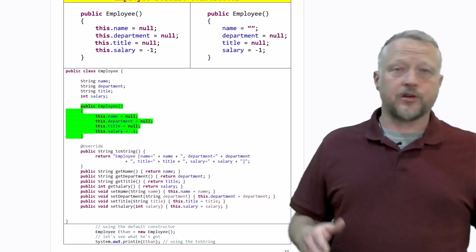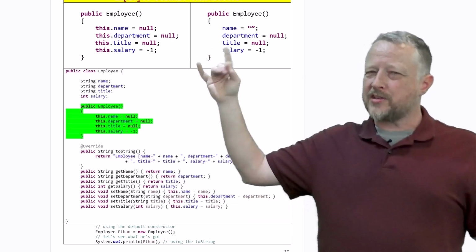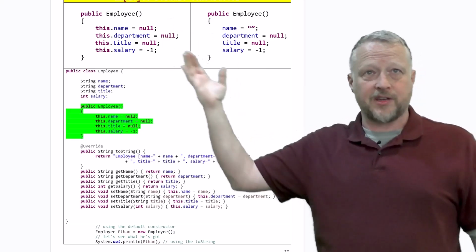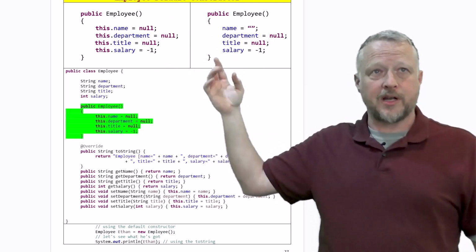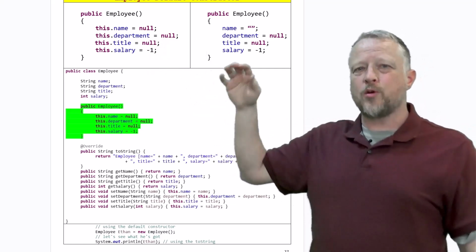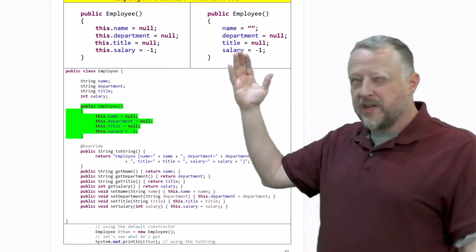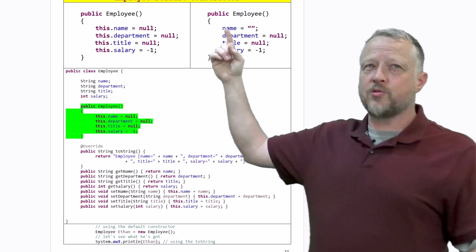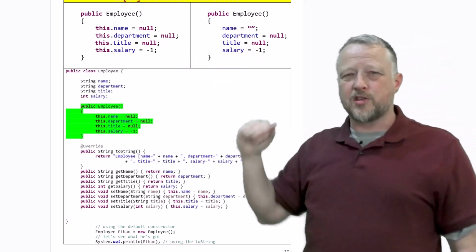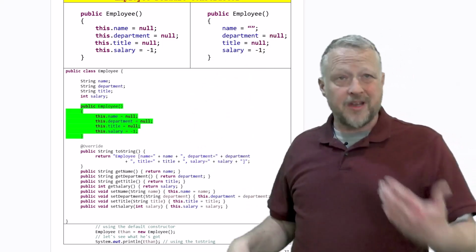Here's the answer to the problem. You'll notice there are really 2 ways that you could have answered this. Notice the same thing is set up for each of them, for name, department, title, and salary, and the same thing for the other side here. Using the word this, I'll go over a little bit, so coming attractions, but these 2 are basically the same, except for string on this one for name. Yes, I did put that as an empty set of quotes. Null is a better fit really for that, but you're going to see a lot of books do an empty set of quotes because, again, name is a string.